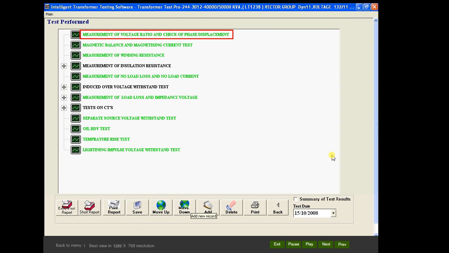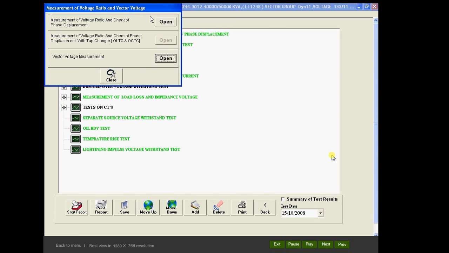The green colored tests are already conducted while black colored tests are yet to be conducted. To conduct the test, you just have to double click on the respective test name. Now, let us see how the voltage ratio test is conducted.